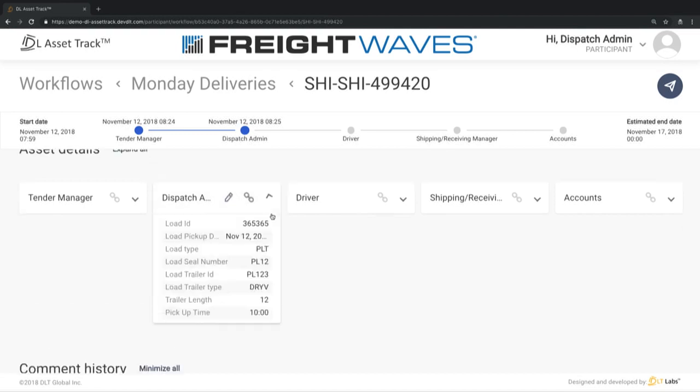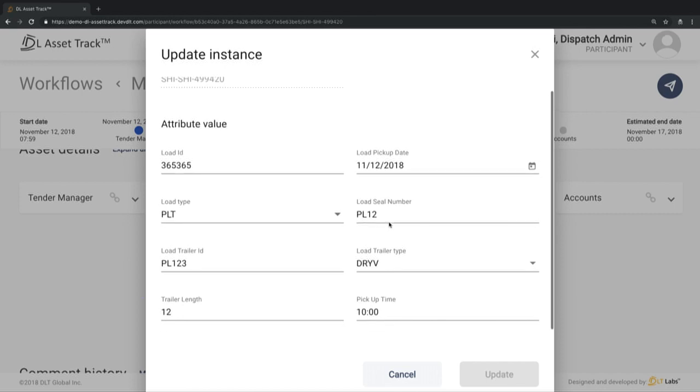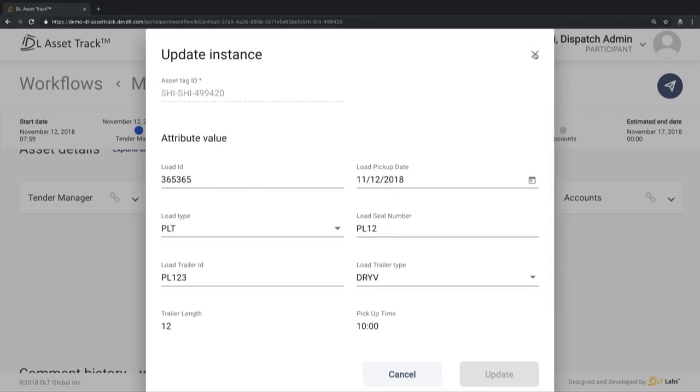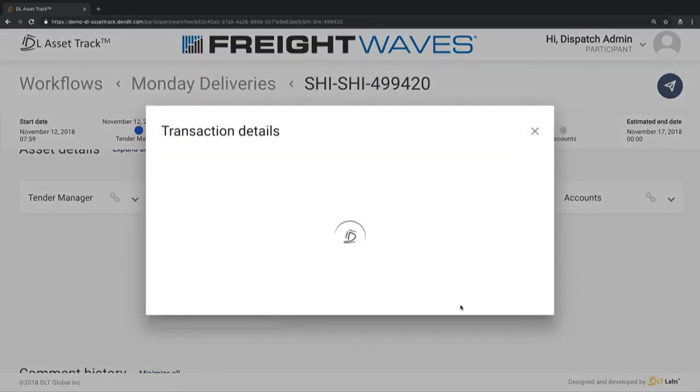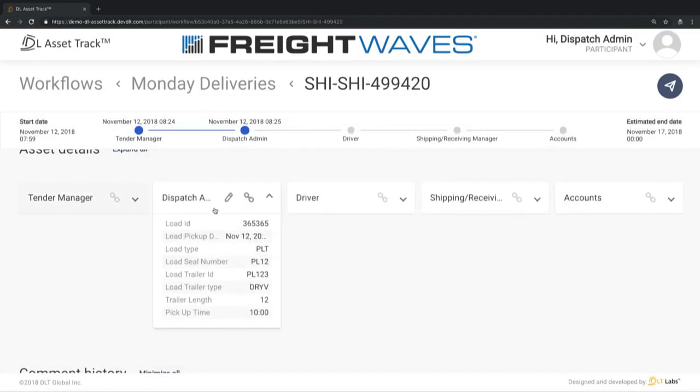Patrick is now displaying the transaction details screen that have been sent to the blockchain. The main benefit of the blockchain is to provide all the participants with a single source of truth throughout each stage of the supply chain. All the information is going to be captured and recorded on-chain using a series of smart contracts. Smart contracts can replace the many time-consuming and error-prone steps that lead to delays and losses that create invoice disputes.